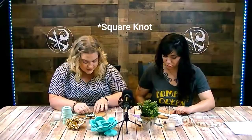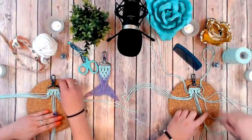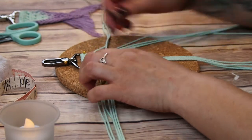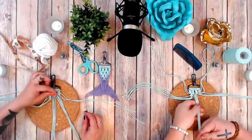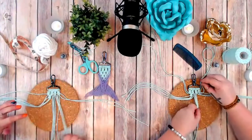So like two box knots. So next four strings, those ones can go off to the side. You can always use your pins to hold pieces in place for you. This one doesn't move around too much, but you can always place a pin anywhere. So just keep things out of your way so you don't pull something in.